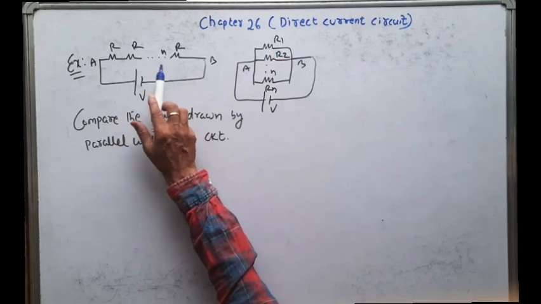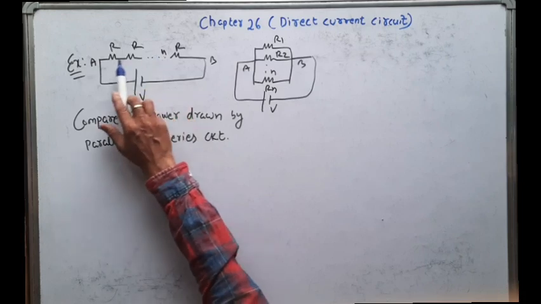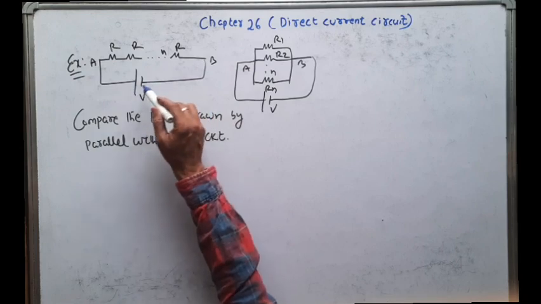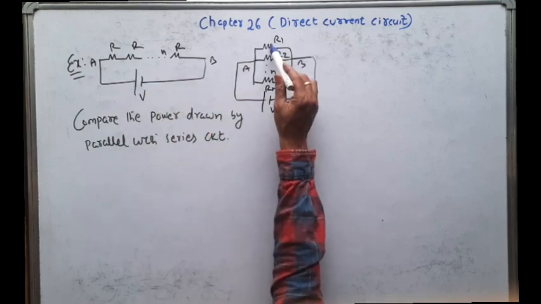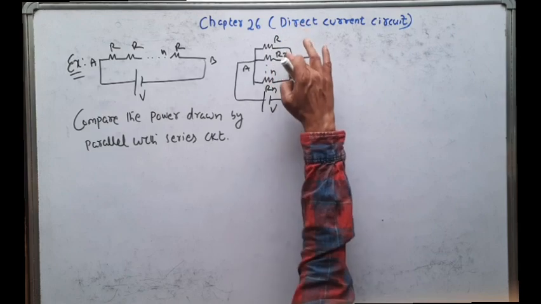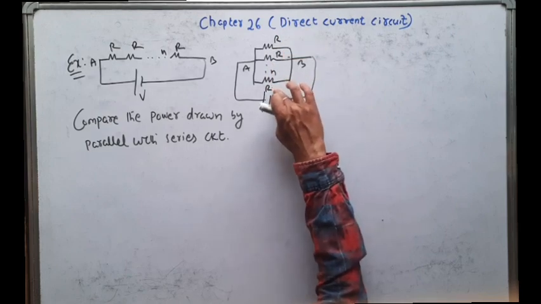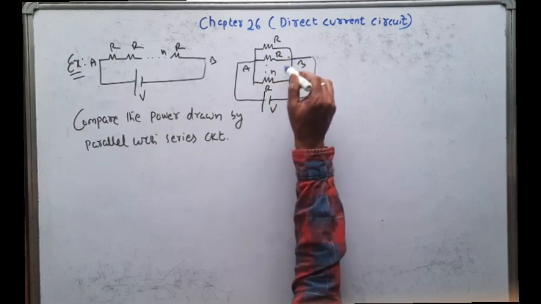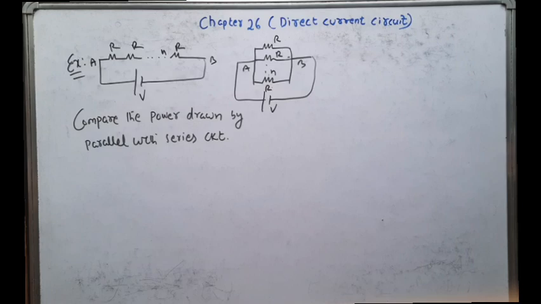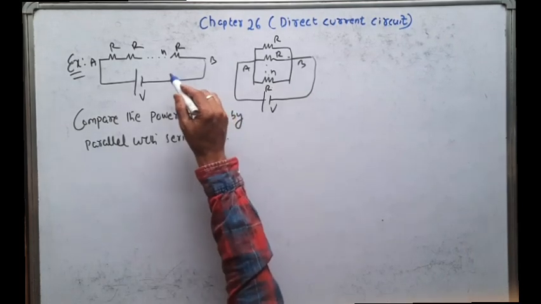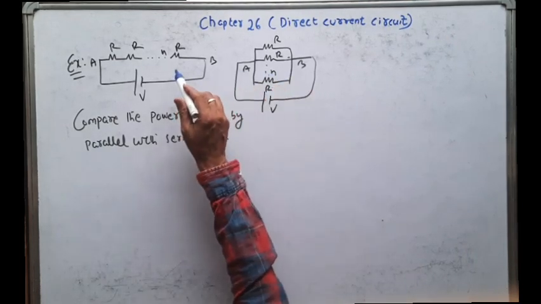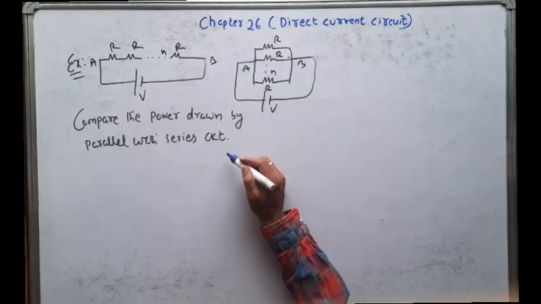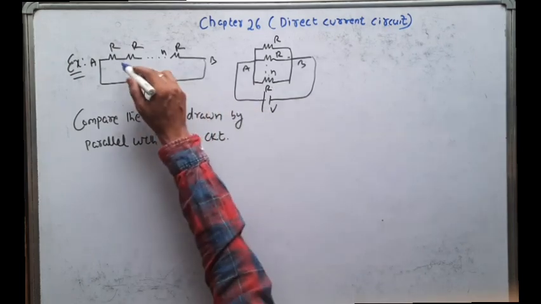You see, there are N number of identical resistors of R value each, connected in series to a voltage source of V. And the same identical resistance R, up to N times, are all connected in parallel with the same voltage source. Then we have to compare both cases, series and parallel. We will calculate the power consumed by the resistors and compare the relationship. Okay.